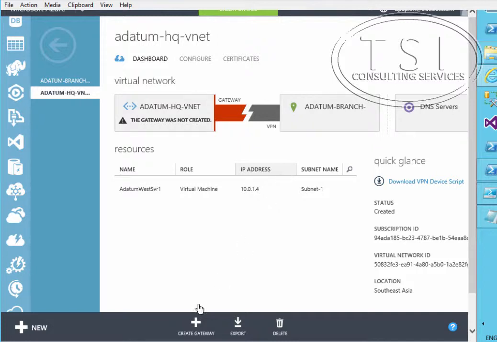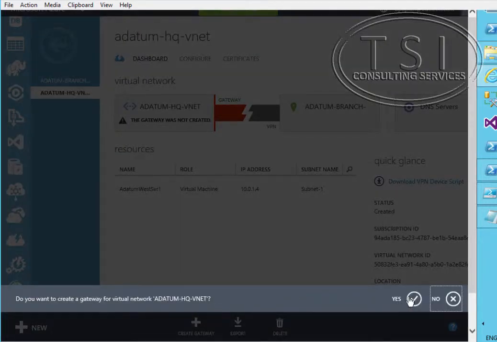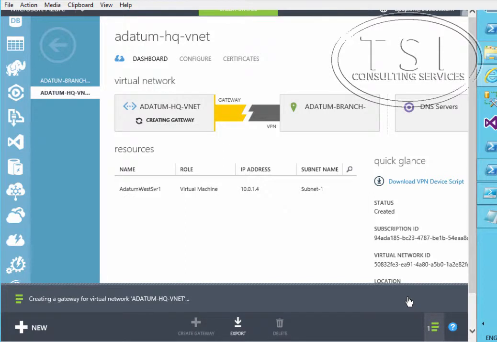Now we take a look at this one right here. I'm going to go to dynamic routing. I'm going to create a gateway, dynamic routing.